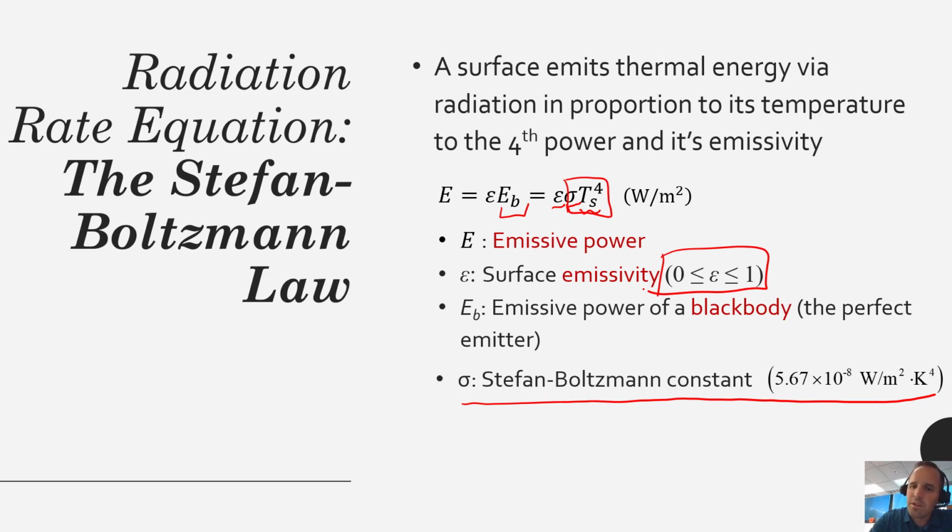So this is going to be a decimal number between 0 and 1 that tells us, okay, I emit half or 3/4 of what a black body would emit. So epsilon is always going to be between 0 and 1, with 1 being, again, the emissivity of a black body, so a perfect emitter. The best you could do would be to have a black body, or the highest rate of heat transfer you could get by radiation is if you have the surface being a black body.